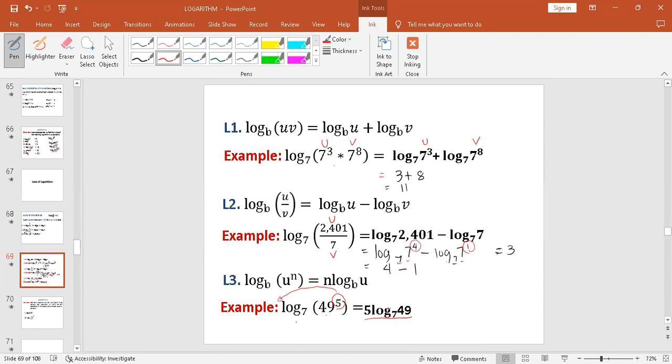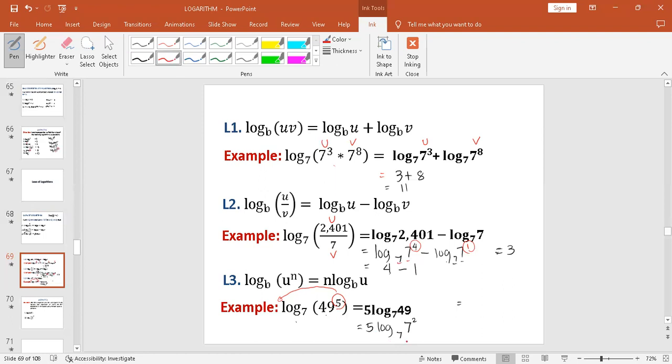Ngayon, let's try to simplify this since all the values are defined. Diba sabi ko, once na lahat ng values ay defined, pwede nyo yan ma-simplify. Okay, i-simplify nyo if possible. So, looking at this, pwedeng-pwede yan ma-simplify kahit walang scientific calculator. So, manipulate lang natin. So, we have 5 log of 49 can also be expressed as 7 raised to 2. Okay? Parehas siya sa base. Parehas yung bases nila na 7.